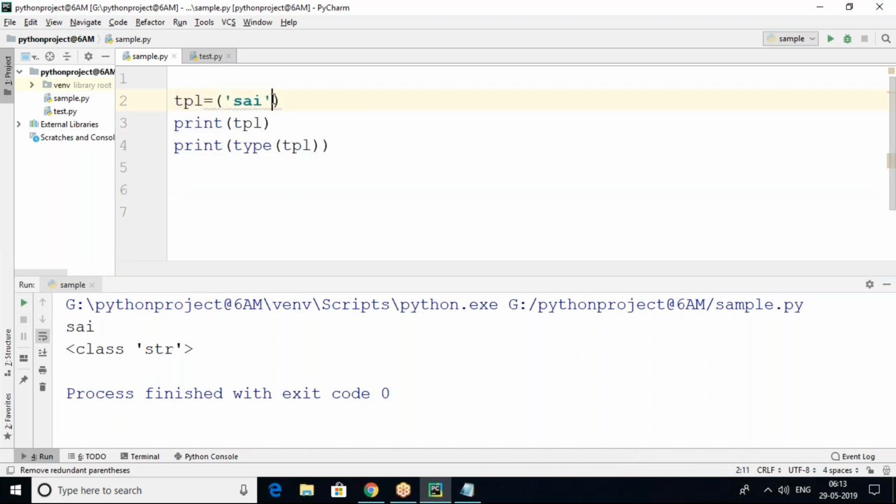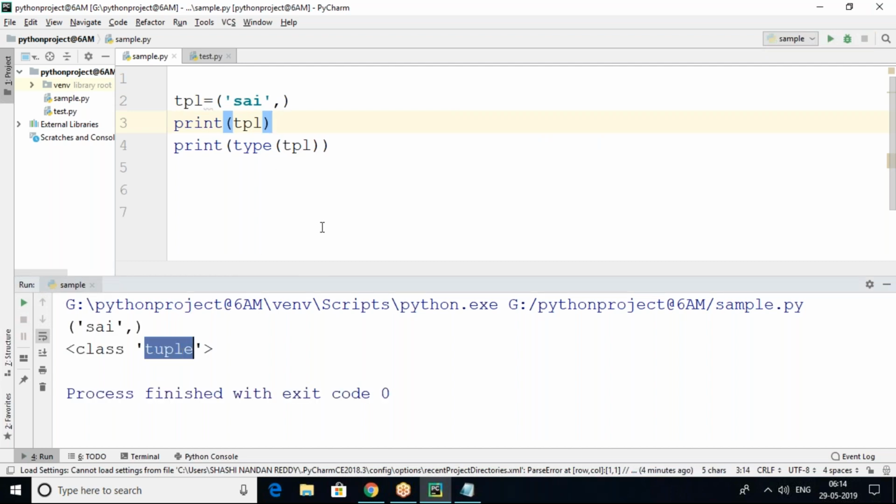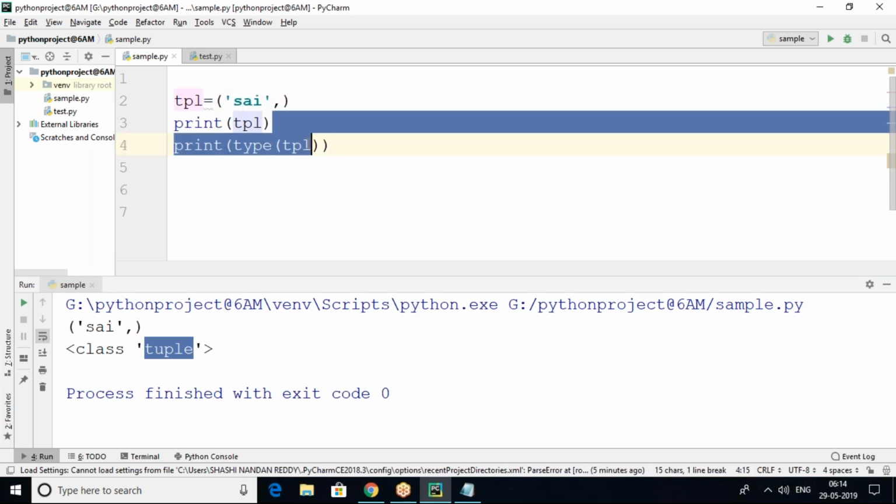Whatever one element we have given, only that element's data type is written. Now you can see SAI this time, I'm giving a comma. It's treated as a tuple. So after the one element, we have to provide a comma, then only it will be considered as a tuple. So creating a tuple with one element is a bit different. After the element, you must give the comma symbol. Otherwise it returns the data type of the value, not a tuple.